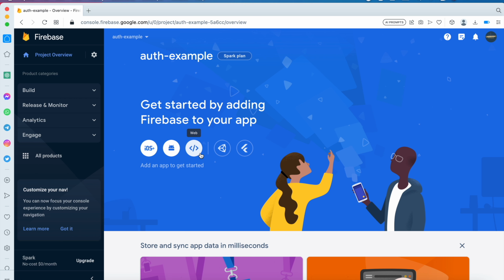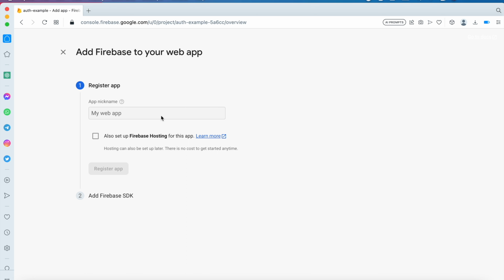For that project there are iOS, Android, Flutter and so on. We're going to use the web, as Ionic works with web. Right, so, a nickname for your web app. I'm going to call this auth Ionic. You can have multiple projects connected to this one project. I can have an iOS or Flutter project connected to this one, but you need to do setup. So I'm going to click OK.